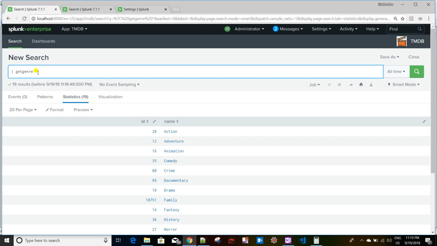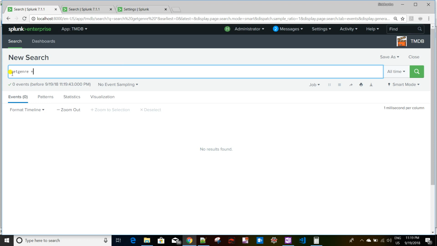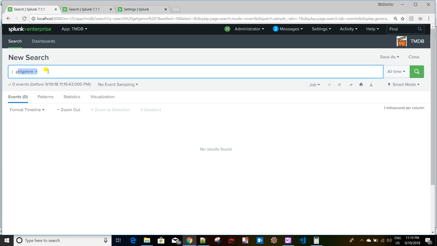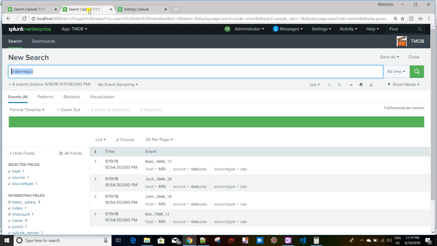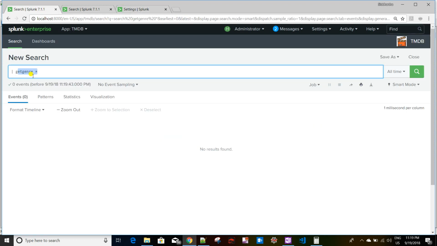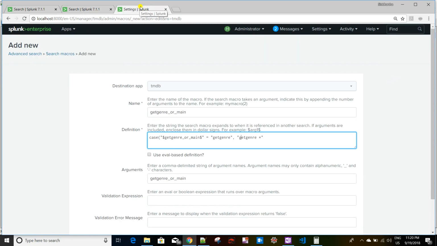If I run this command without this bar, nothing will come up. It requires this bar. But when you put this generating command inside a macro, you put it without the bar, so that when you call the macro, you will call it with a bar and then the macro name. I will show you that as well, but that's why I'm giving it without the bar here. You have to be very careful with generating commands, because if you put the bar inside, it will not work.